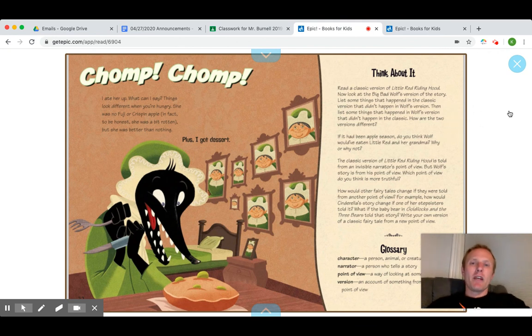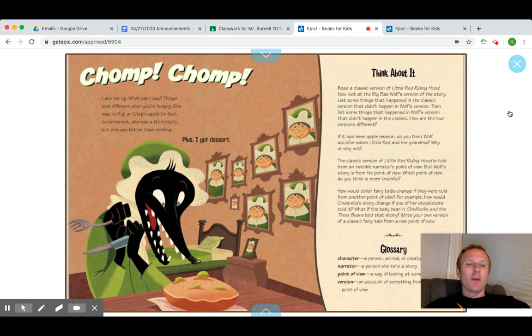But the point I really want to make with this is first just to expose you to what a fairy tale adaptation is, to know that there's a difference between the classic ones and the ones that people have changed in some way, and then to give you one possible way that you can adapt a fairy tale of your own. So one way is to tell it from somebody else's point of view or perspective, which is what was done by this author. So we learned about the Wolf's version here versus a version told not by Red Riding Hood, but by a narrator who's sort of following Red Riding Hood. And that's one great way to do it.